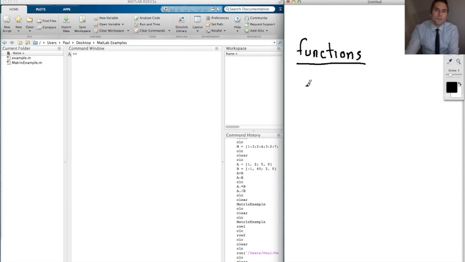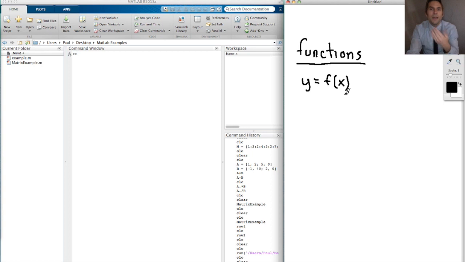Alright, so functions. You've probably heard that word before, and you know it from math class, so let's start with what you know. You probably know that you can write a function in these terms: y equals f of x. And x here is the independent variable. We'll call it the input.